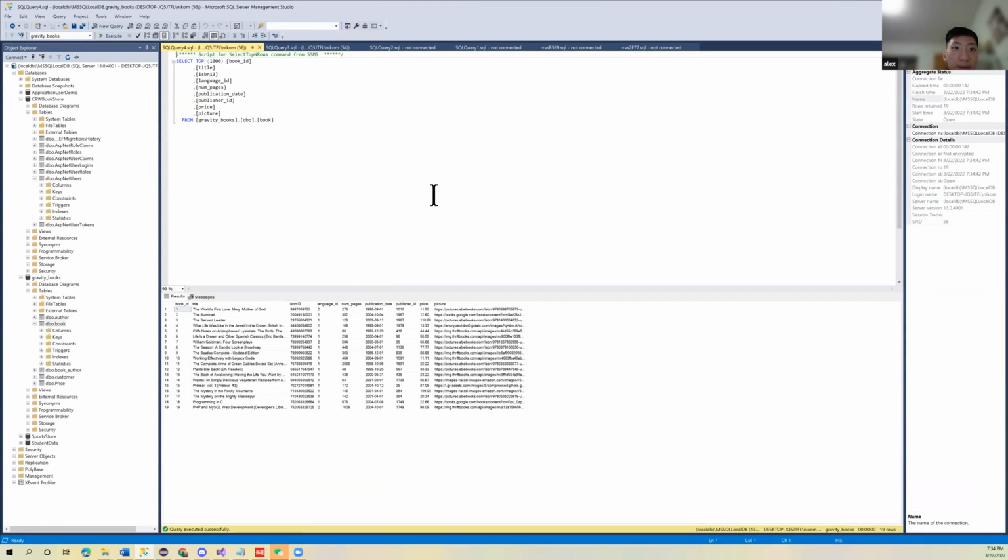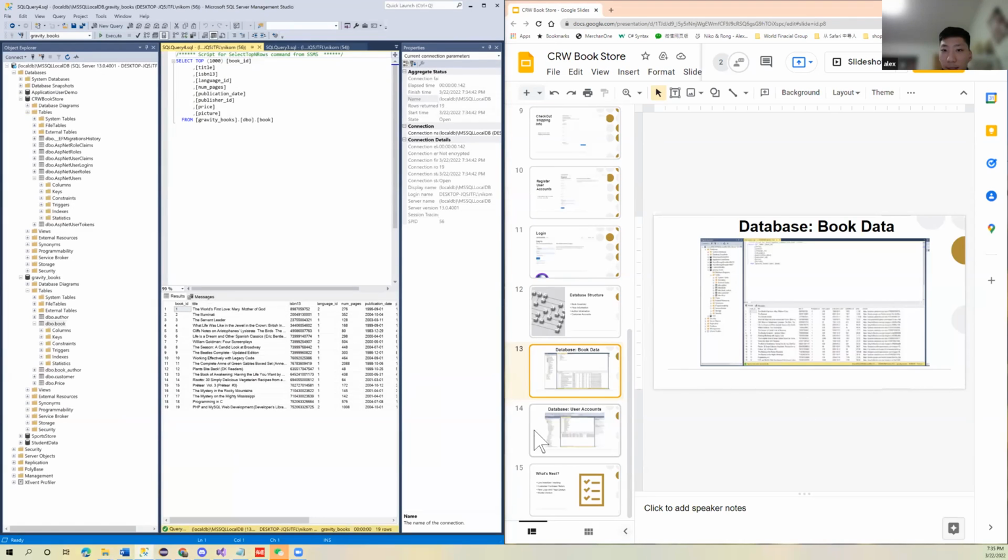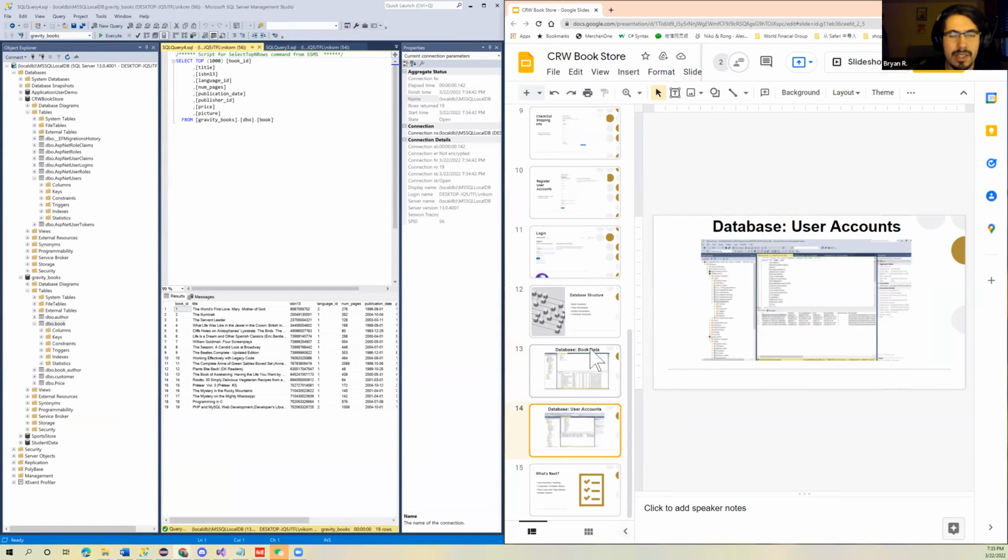So that is our book inventory right here. Here's our data structure. The book ID is our primary key. For our pictures, we're just storing an image URL, and the website itself populates the image. The next table is the user accounts, which holds their login.